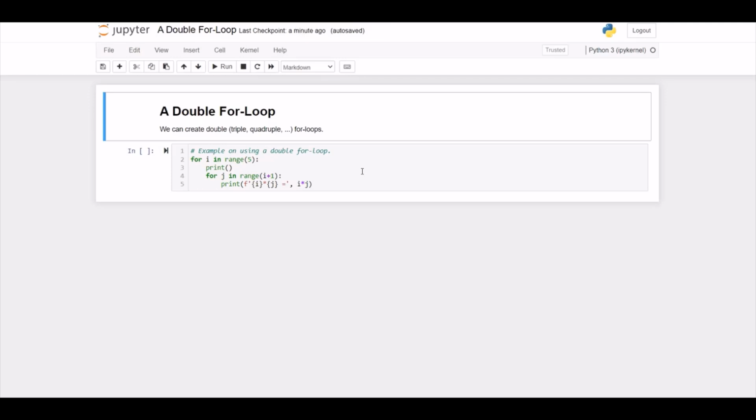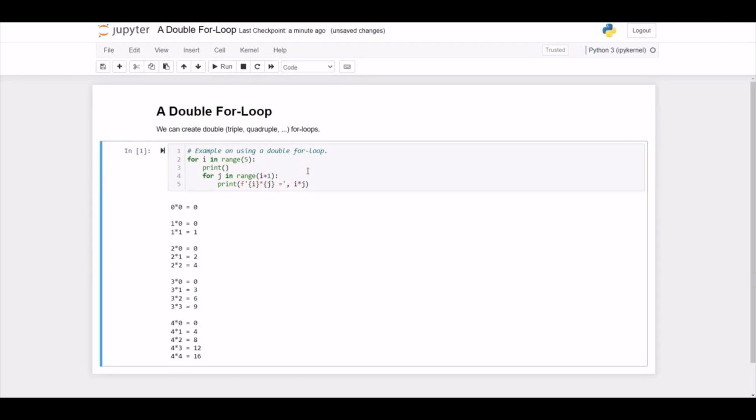Okay, so what this code does is that it creates a multiplication table where each number is multiplied by all the numbers from 0 up to the specific number specified here on line 2. On line 5, I'm also using f-strings, which is something that we went through earlier on in this course. Okay, so I press Ctrl Enter so you can check the result of this code. And notice that the 5 is not part of the multiplication table. And the reason for this is that in the range function, the stop value is not included.